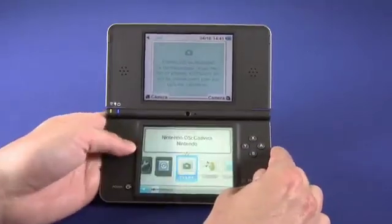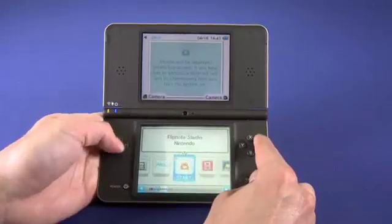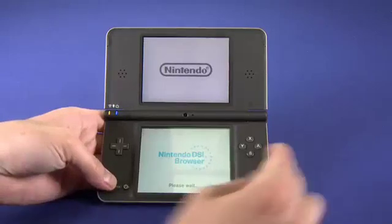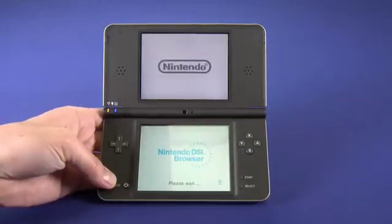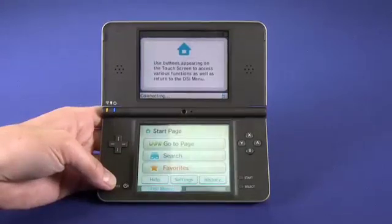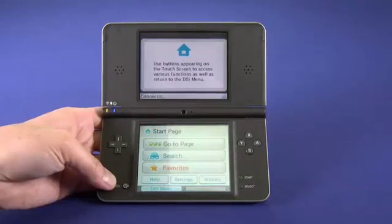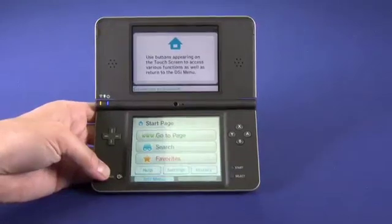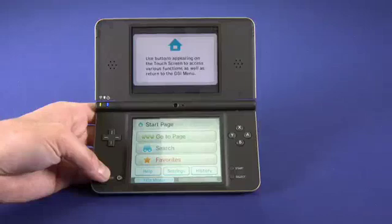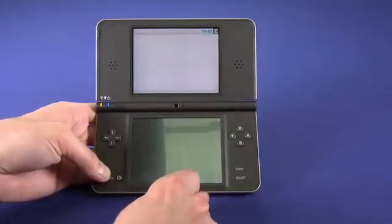So we're going to have a quick look at the included browser. Now, if you don't have a smartphone, if perhaps you're a kid and your parents won't let you have one, but you really do want to have a portable internet device, this is kind of a decent stand-in. It doesn't offer the best web experience, but it is based on Opera, and it does actually offer a pretty decent view of the web. So if you're looking to just kind of read some news sites and do all that kind of stuff, you're in good shape. If you're looking to watch Flash video or do anything like that, you're pretty much out of luck.